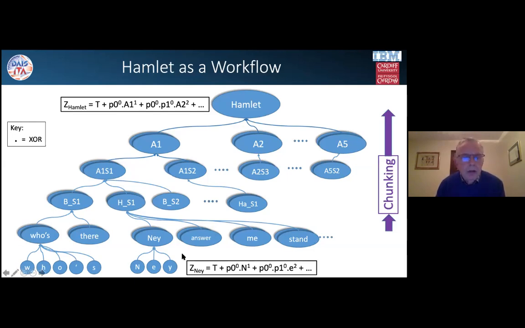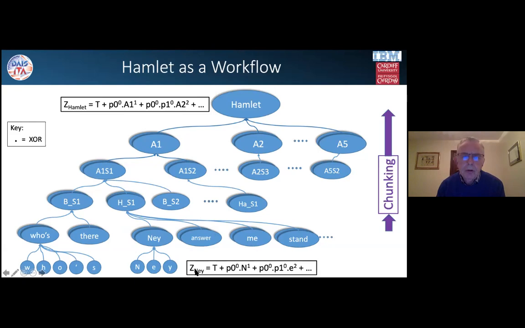So what we do in the scheme is we take the letter vectors, we bind them together to create the word vectors. And then for each stanza that an actor speaks, so if you're familiar with Hamlet, the very first stanza is by Bernardo, who says, "Who's there?" And then Horatio says, "Nay, answer me, stand," and so on. So what we're doing is we're first of all constructing the stanzas. The stanzas in a particular scene are bound together, and then all the scenes are bound together into acts, and the acts are bound together into the Hamlet vector.